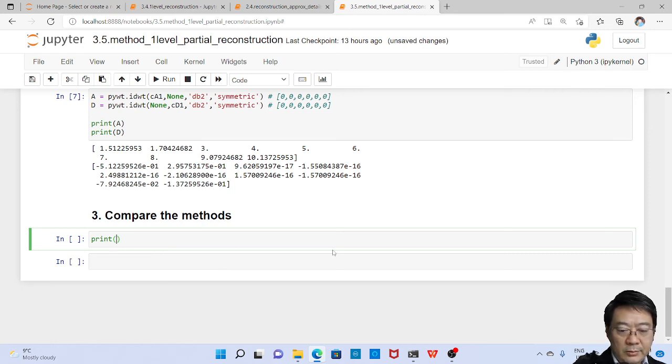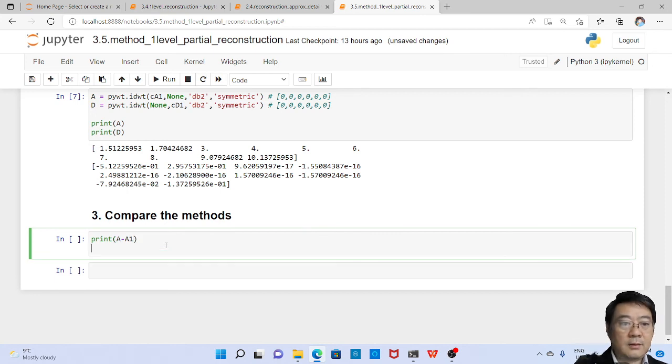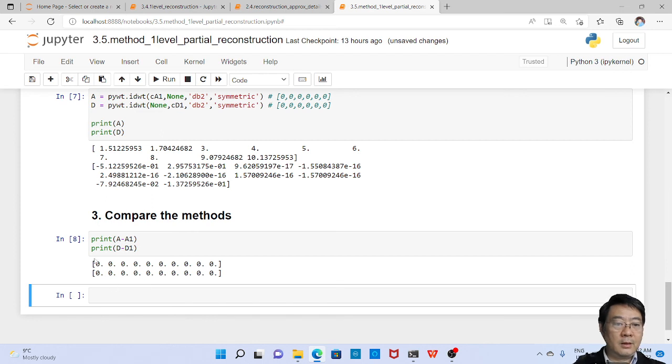We can do it this way. For example, print A minus A1, print D minus D1. You see, all zero. That means they are the same.